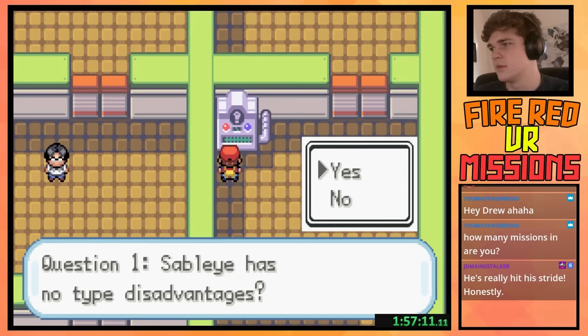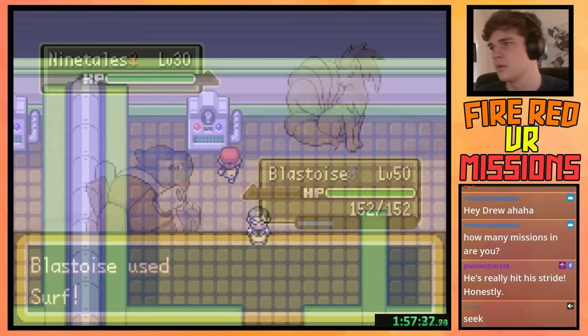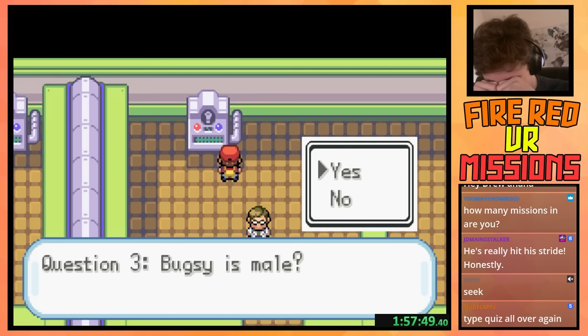Sableye has no type disadvantage. Oh, fairy type? My bad. Forgot it was updated. Owns a Braviary? No, of course not. Rock took you for granted. I actually don't know. I think so. He was still a totally cute dude though, right?